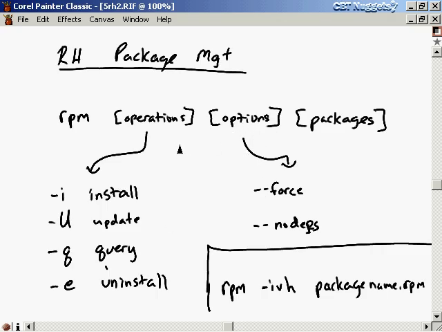So basically, if you're going to install a piece of software and you do the installation, and then it says, sorry, I can't complete the installation because there's some file I'm going to have to overwrite, or there's some other package I'm going to have to overwrite, or something like that. Well, you can use the --force option if you're sure that you want to do that overwriting of other packages or other libraries.